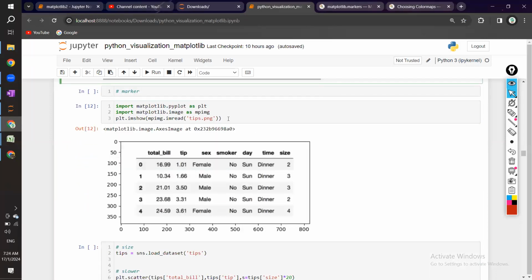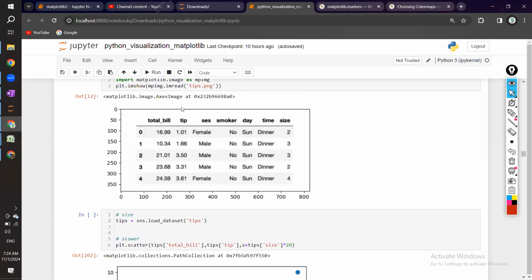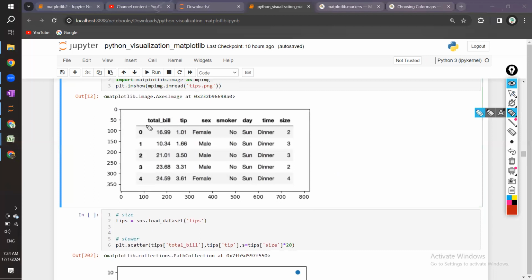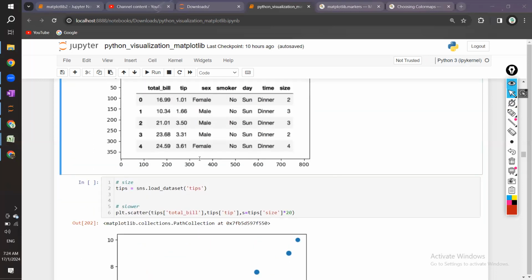Next, let's see, we have a data frame called the tips data frame, where you have total bill, how much is the tip, and the gender, sex, male or female, whether it is a smoker, day, time, size, how many people had the dinner. From this data set, I'm taking total bill and the tip.